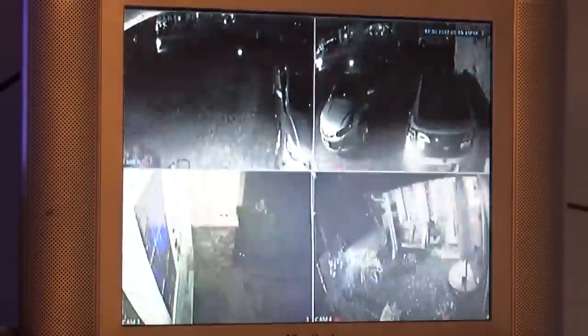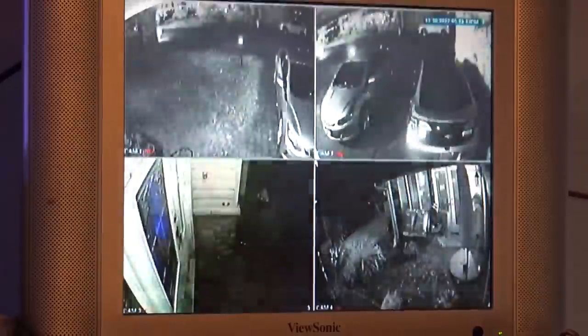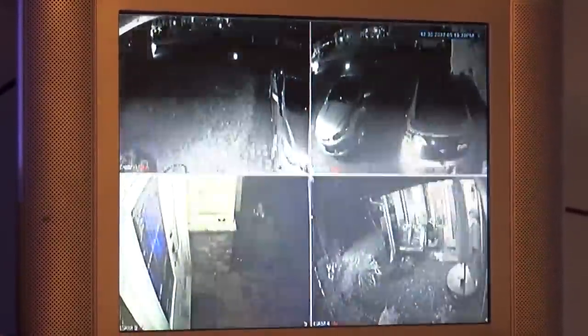So this is an old ViewSonic. This has been here for at least 10 years. I got it probably about 10 years ago, and I had to replace a couple parts that had failed, and it was given to me. It was dead. This has never turned off. It's running 24/7, and now it started to do this. So let's see what's wrong with it.